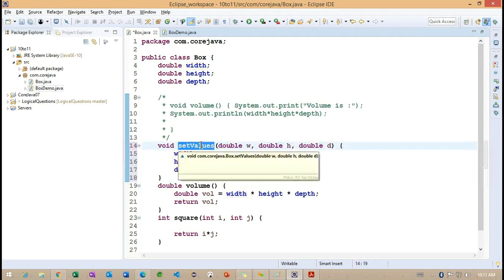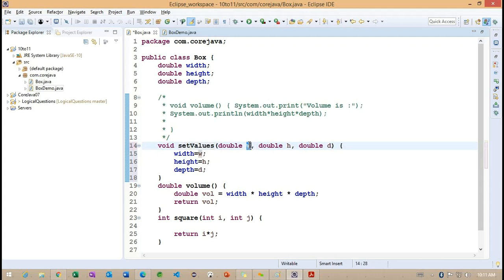Basically, whenever we are calling this particular set values method, what are we going to do? We are going to pass these particular parameters here. The values method is expecting three parameters. Whenever we pass this particular variable's value, what happens internally? The values are coming in as W, H, and D. Whenever we get this W, H, D, what we are doing is, again, reassigning into one more variable. So one more variable is nothing but the width, height, and depth here.